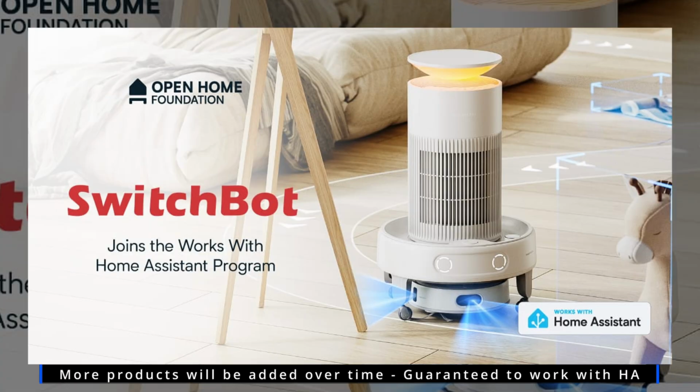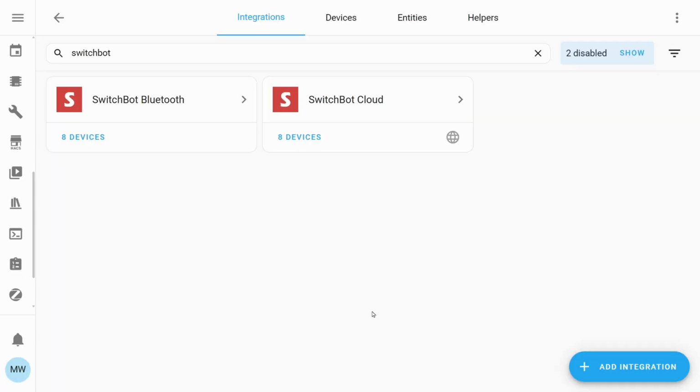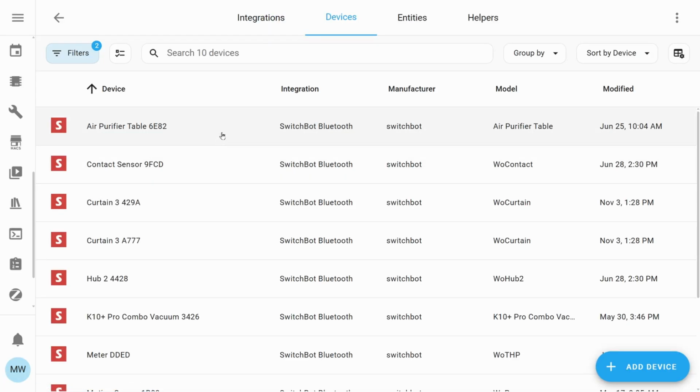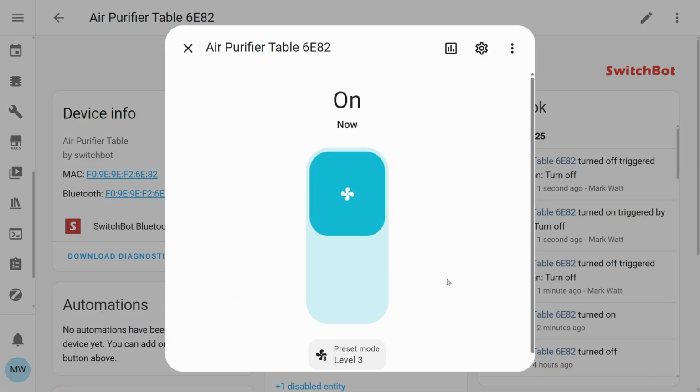Next up, we've got something that maybe isn't really app-based, but it's SwitchBot software-based, so I'm gonna chuck this into here as well. But SwitchBot is now part of the Works with Home Assistant program, so over time, the SwitchBot products are going to be in Home Assistant and you'll have the full control and accessibility. With the purifier, which is also in the Works with Home Assistant program, some of the sensors and features are actually missing. Right now in Home Assistant, you're able to turn the purifier on and off.